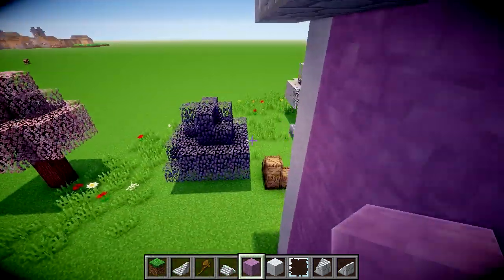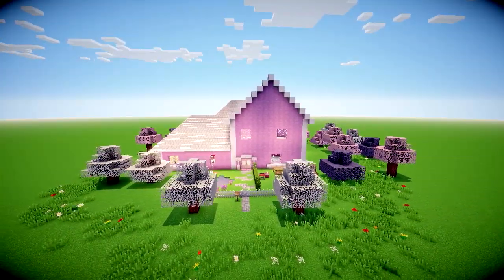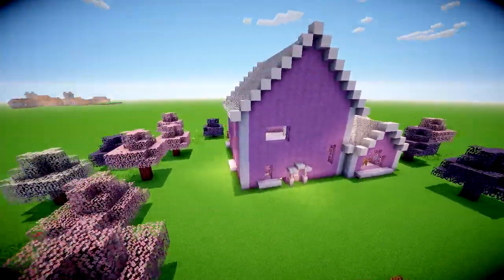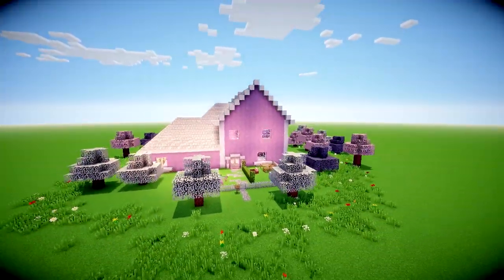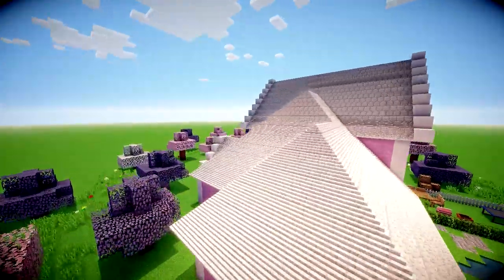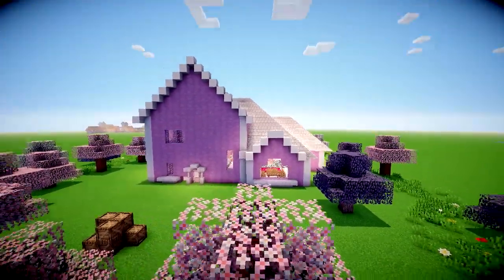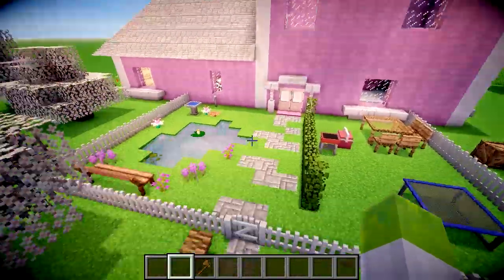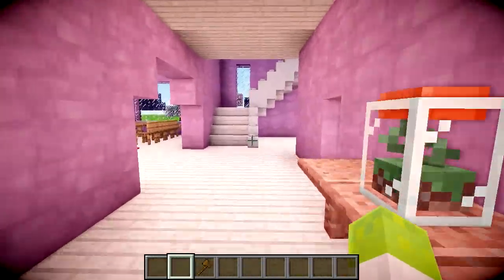And we are done. And we take a look back and oh dear, it's not the prettiest of houses, is it? Let's be real. It's very pink, and in my head, I thought it was going to look a lot better than this. It just kind of looks a bit of a weird shape, doesn't it? Maybe this would have been better for the front, because from this side, the shape's kind of a bit cooler. The garden is nice, though, and does look a bit small for the house, so that's kind of a shame, but oh well. But how does it look inside, apart from the missing armor stands?